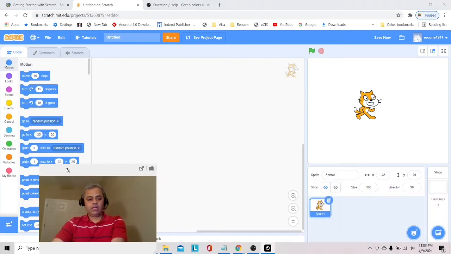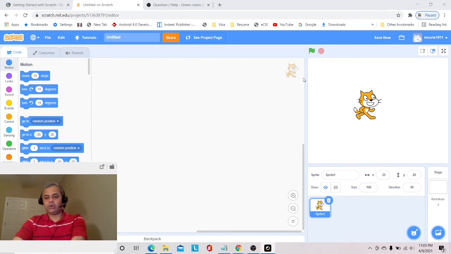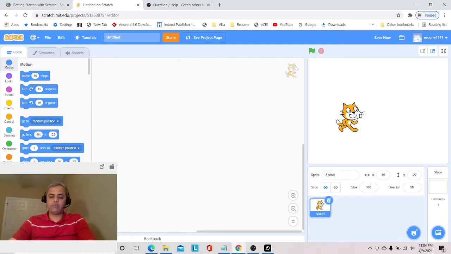And on the right hand side of your editor, you have the stage area. What is a stage? Stage is really the place where you would view your program in action. Once you have assembled your program and made something really fun and exciting, this is where you would test your program. You can add different sprites here. This is how you can choose a sprite, and you can also add a backdrop. A backdrop is nothing but a scene or a setting where your sprites all come in action and start to interact.